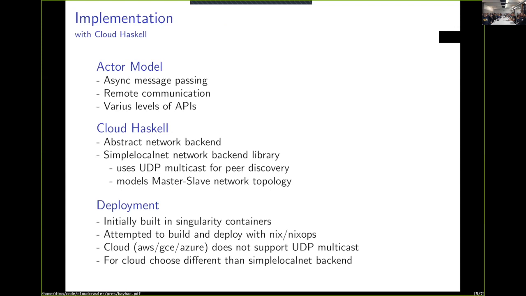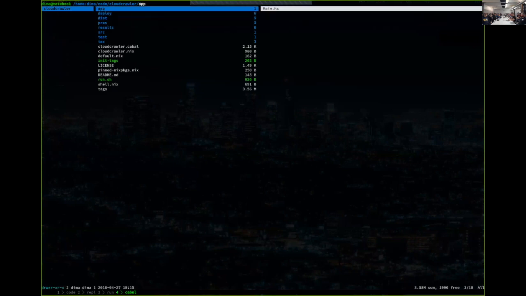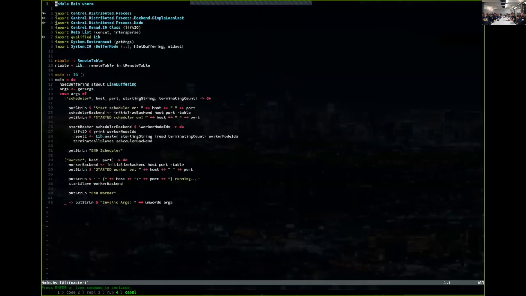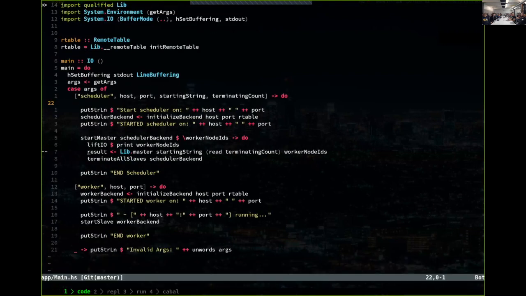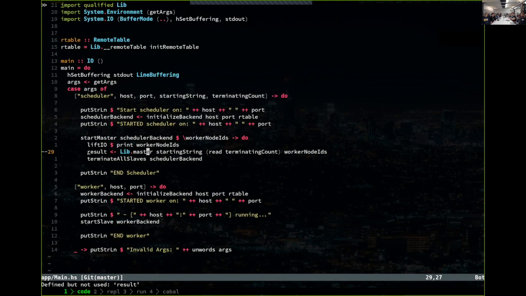I'm going to show a little bit of code right here. The way that it looks like is you just have your main application and you have your scheduler that comes in. You initialize the backend and then you initialize the scheduler. But the worker nodes, they just sit there. The idea is that the master node would be able to deploy these processes remotely. The reason why that's possible is because of this thing called remote table. Basically, if somebody tries to request an instance in a remote node somewhere else, it would know how to do that because of that remote table.